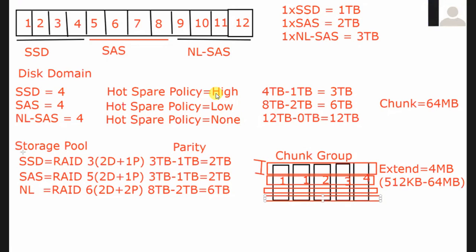Yes, thank you. My last question was about the chunk, which was 64 megabyte, and you told me that the chunk is the read and write ability on the storage. Then we go to the second level, which is the storage pool. Now I can see that you sliced the chunk group. What's the purpose of slicing them?